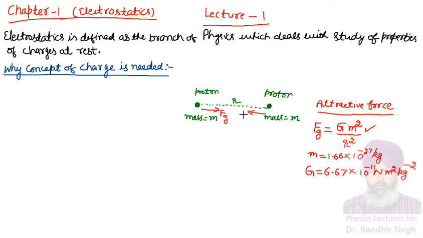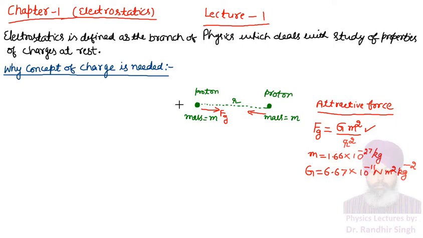So these two protons will attract each other, and since these protons are placed in the free space, therefore these must come closer to each other, because in free space there is nothing which can stop these protons from moving. However, if an experiment is done to verify this, then we just observe the opposite. Let me now describe what is observed practically. This is something which our mind will tell us if we have the knowledge of only attractive gravitational force.